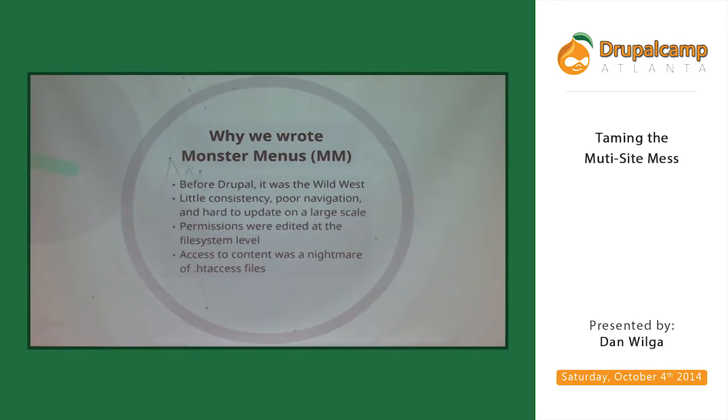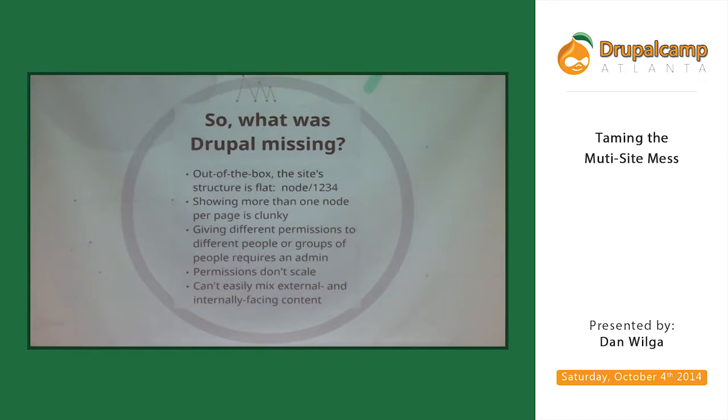So what we set out to do, well, let's see. Actually, let me go back for a second. Some of the drawbacks of Drupal out of the box. Well, out of the box, you've basically got a flat site structure. Node/1234, node/2345. There's really not any sort of structure. There's no easy way to indicate to the person coming to your site where they are semantically within it.